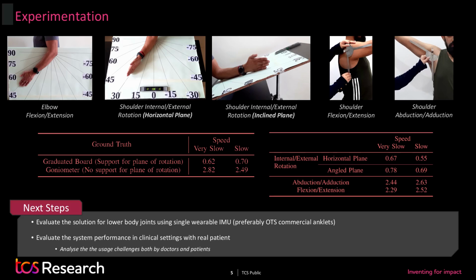And so as next steps, we already have plans in place to evaluate our system on lower body joints like the hip joint and the knee. And with our ties with a few ortho specialists, we'll also be testing our system for use with the doctors on real patients, and we're going to log the observations and improvements required when the system is used in actual clinical settings.